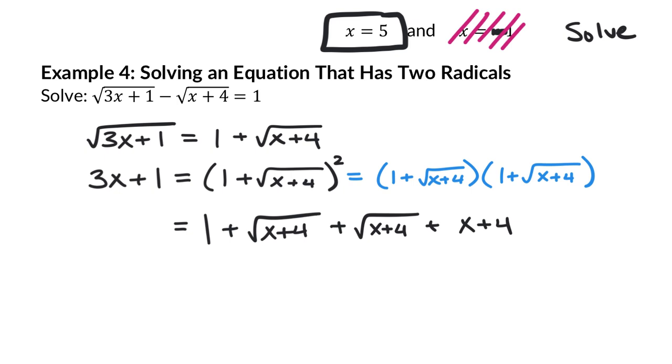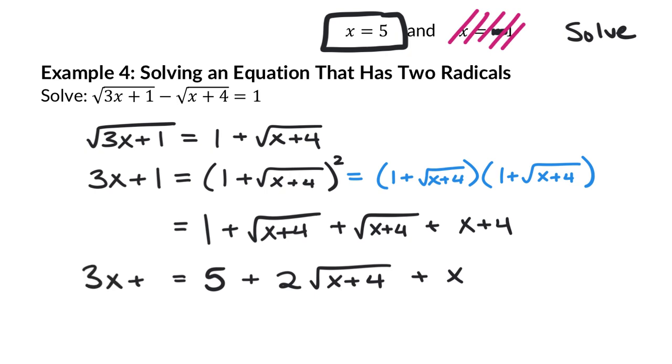Now if we clean this up a little bit, I see that there are 2 of the same square roots in the middle of this equation. So I'm going to add those together and I'm going to get 2 square root of x plus 4s. And I'm actually going to erase this and put 5. Where did the 5 come from? The 1 and the 4. The front one and the very last 4. Yeah, I had 2 constants there.